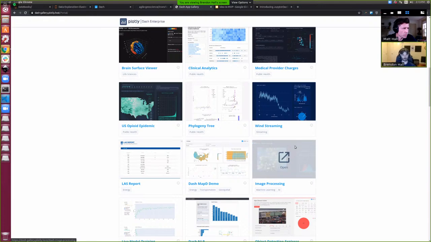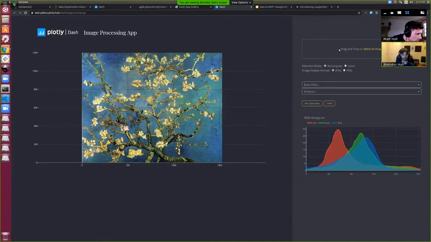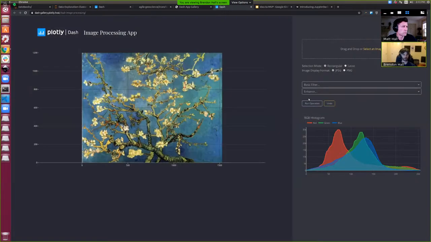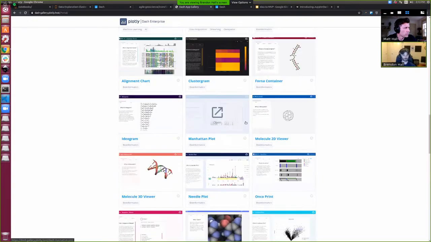And so there's an app here that is an image processing app that lets you apply filters from the Python image library, I think, such as blurring and so on. And you can upload images. And Matt, I was looking into this when we were talking about ways to do the fossil net kind of concept. There's energy related things in here as well.